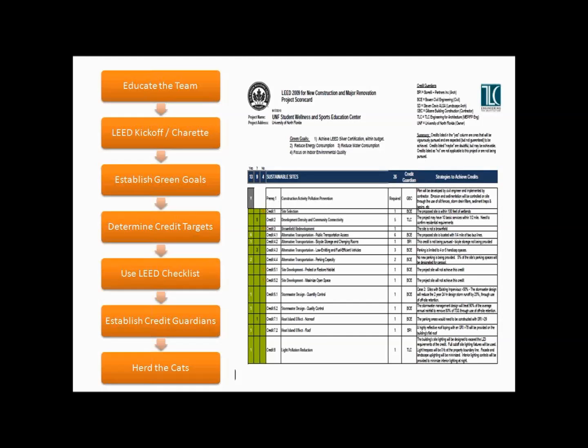Kickoff meeting. I'm a big believer in making sure you talk with the owner about what their green goals are at that kickoff meeting. Always ask the owner, what are your green goals for the project? What do you want to get out of it? A lot of times they're surprised by that question. Well, I want to get certified. Okay, that's one goal. You want a plaque to hang on the wall for whatever reason. What are your other goals? And we start drilling down into whether they want to save energy, or the human health aspect of it to improve productivity, or whatever. Whatever their goals are, their goals.